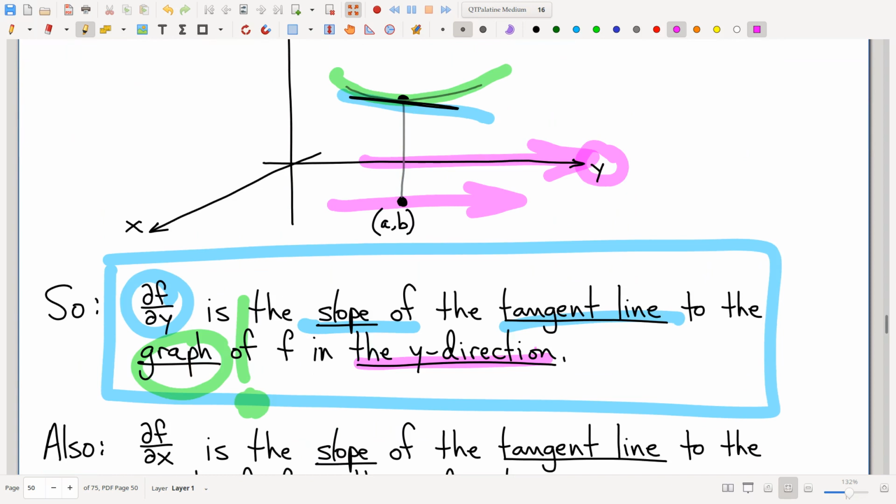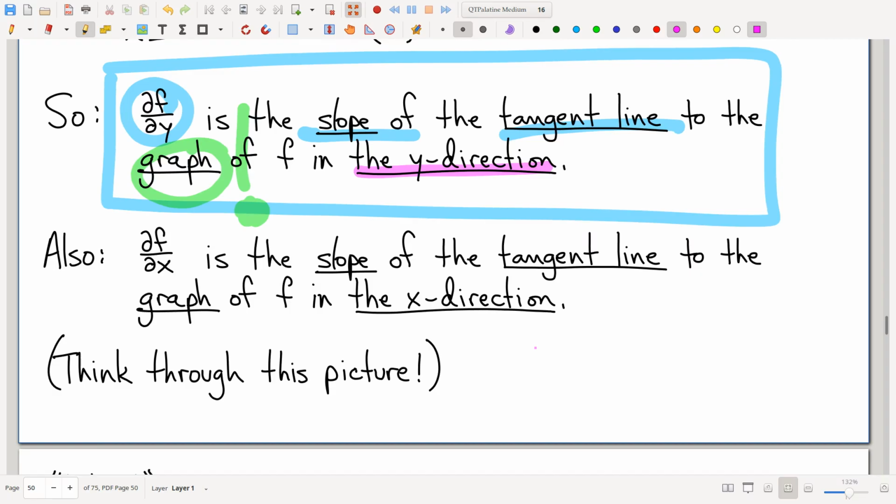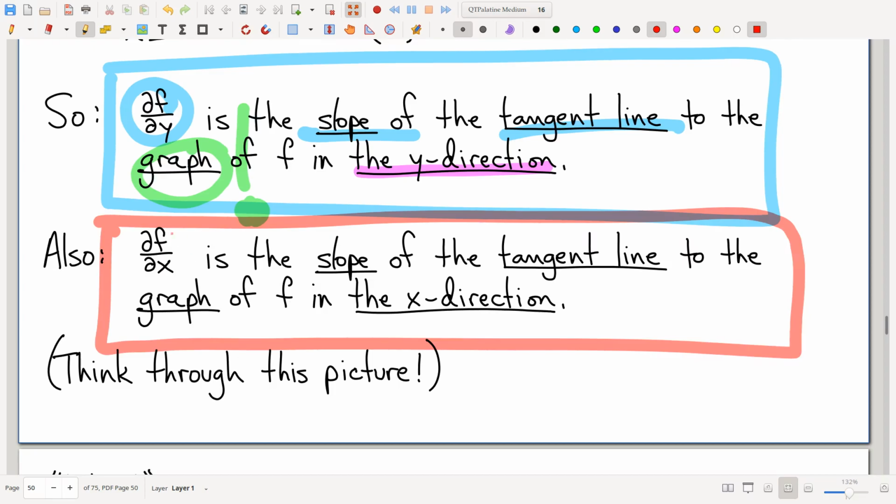So real quick, little last exercise. What I want you all to spend a little time thinking about: reproduce this argument and ask yourself, what does the x partial mean? It's exactly what you think. Find and replace gives you the right answer, but think it through, draw the pictures, persuade yourself that it actually works.